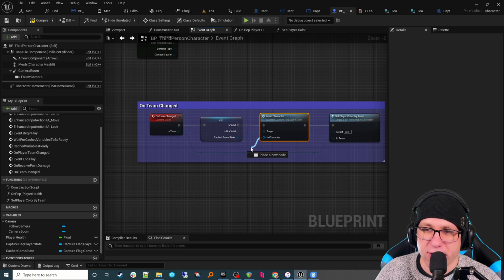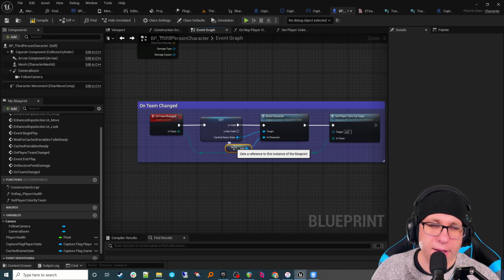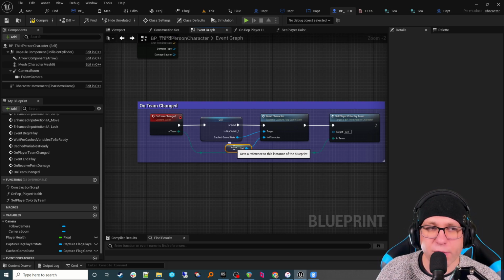And let's make sure we pass in a reference to ourselves, because all this logic is going to be handled on the game state. We don't want the player moving himself around. We want the game state to do it.